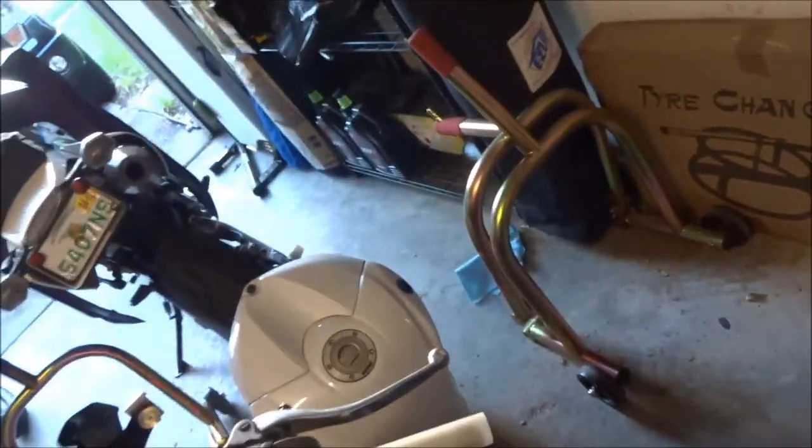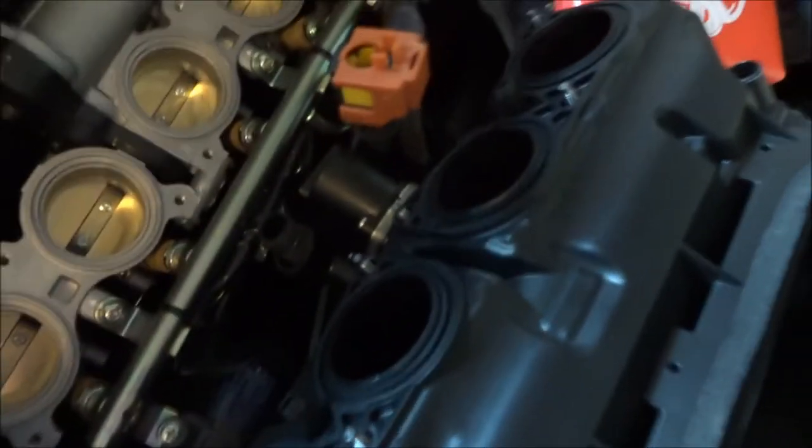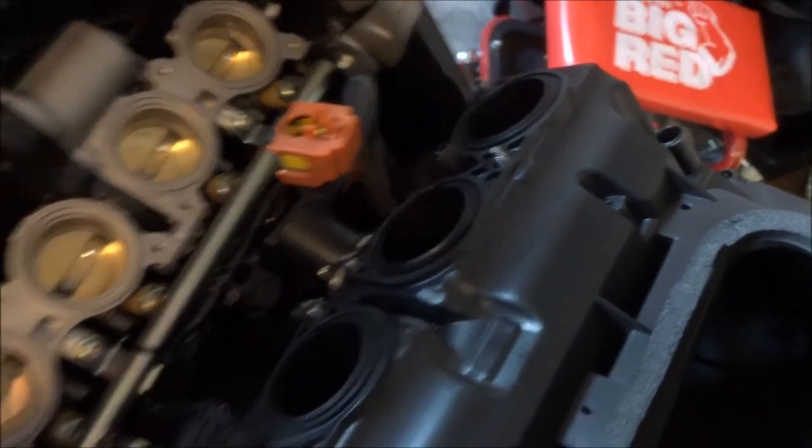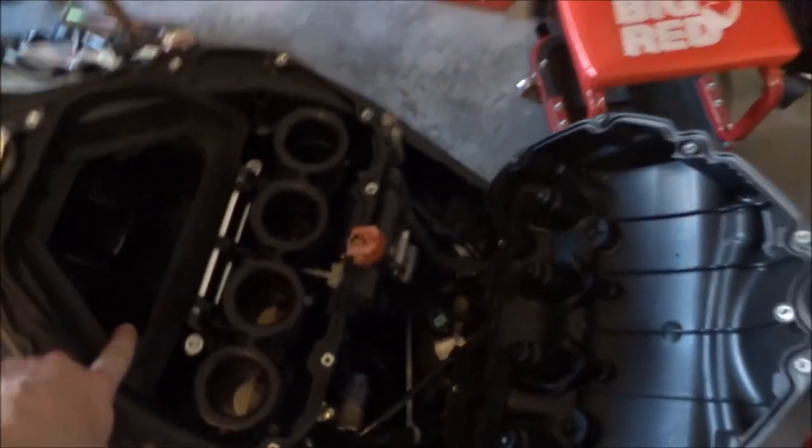First piece going back is that little plastic piece, then we'll put the other piece down on top. Make sure to pull the metal piece through, push the push pin in, and snap in the two hooks so it's secure. Then connect the hose back to the bottom of the lower air box cover and start tightening that down. We've got the lower air box piece back on — tighten the six screws down deep in there. Then put the air filter back on.